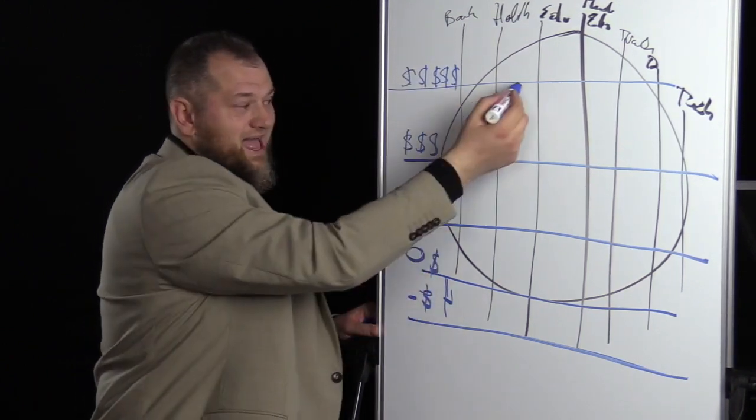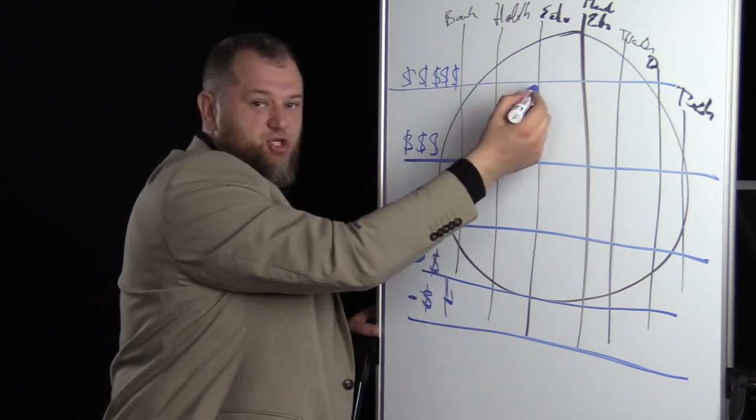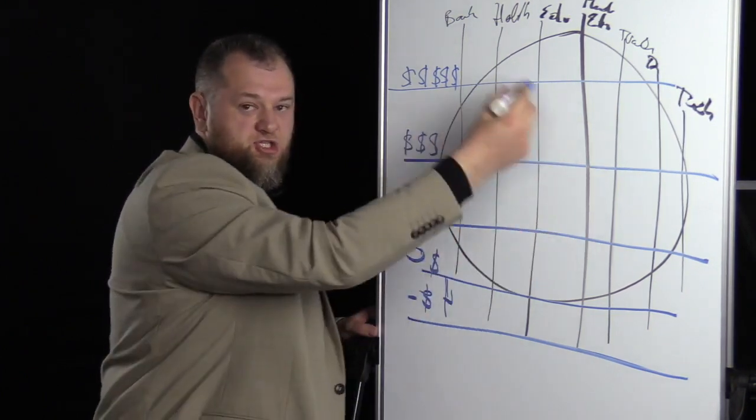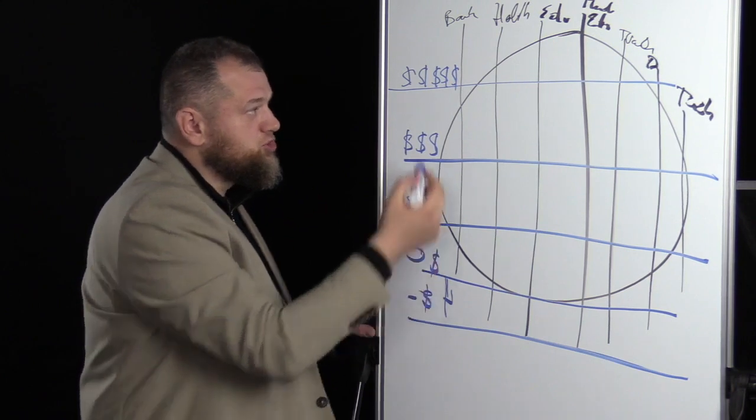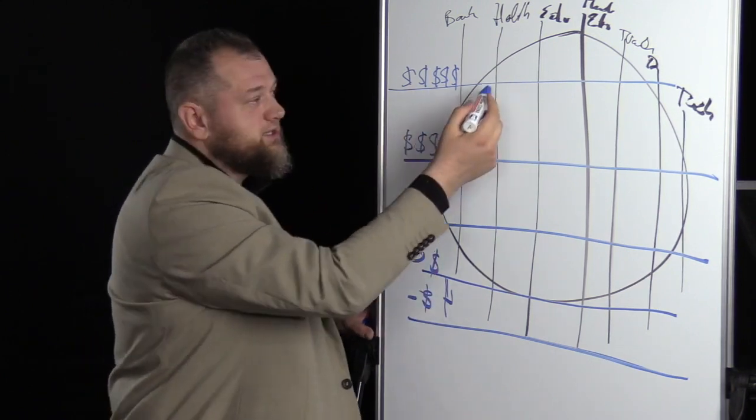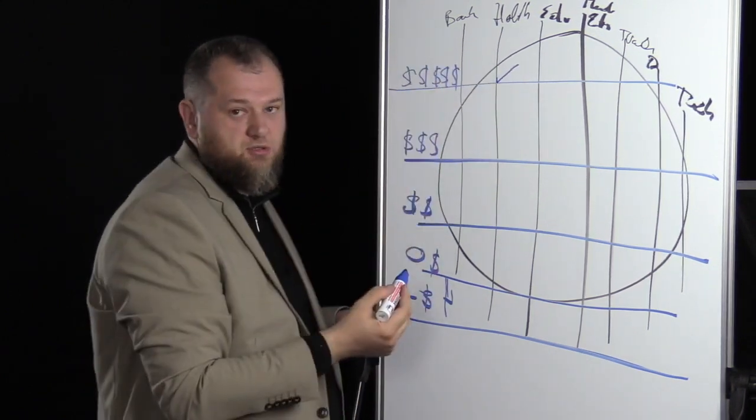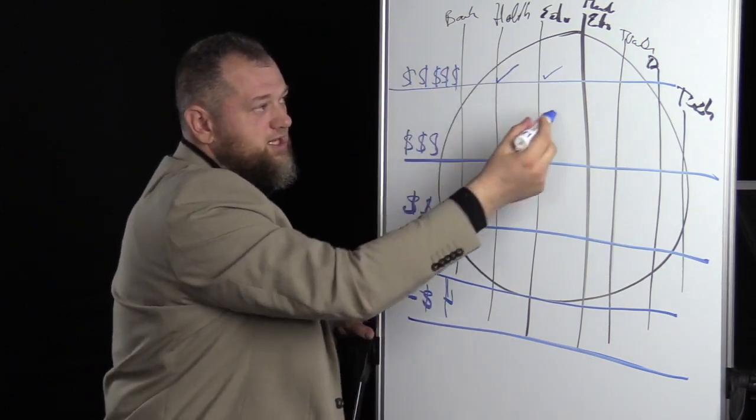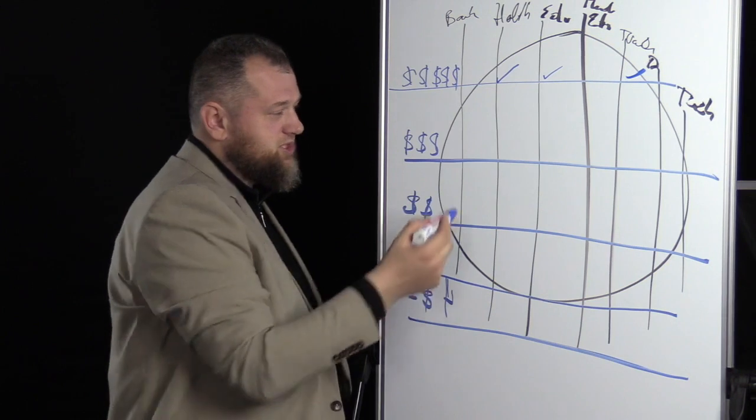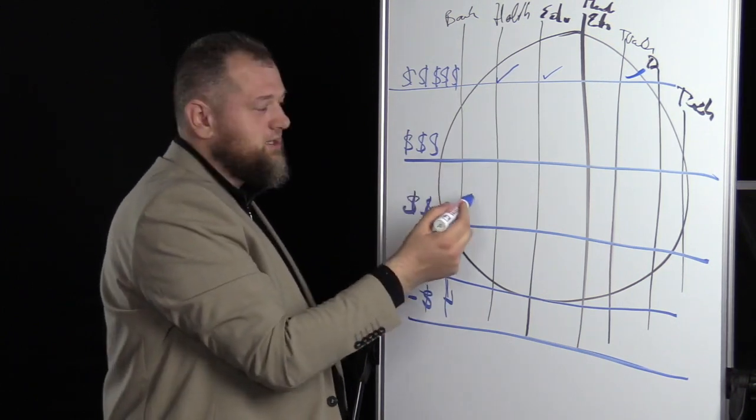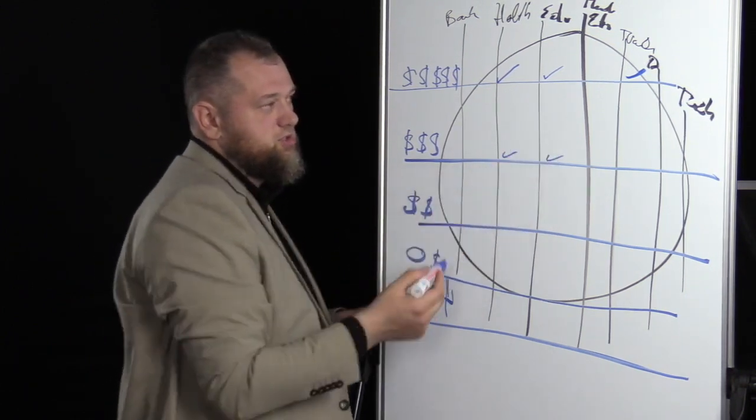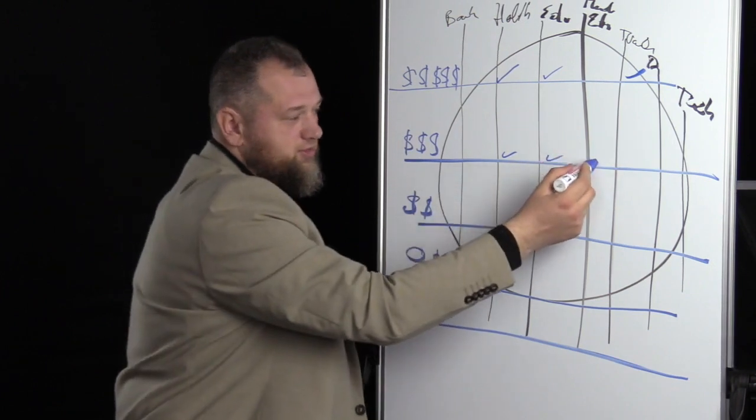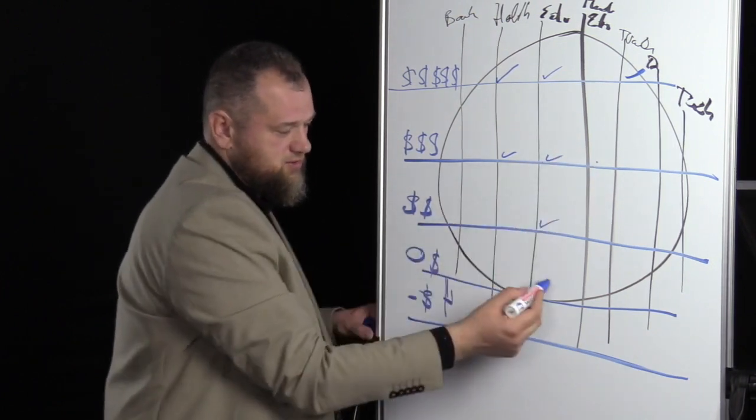Obviously, more money you have, more you can engage economy and institutions that are within this economy. So somebody with a lot of wealth, they can buy the best education, they can buy best health, they can have the best technology. Person with less money, they can buy less education, or they can buy no health if they are here.